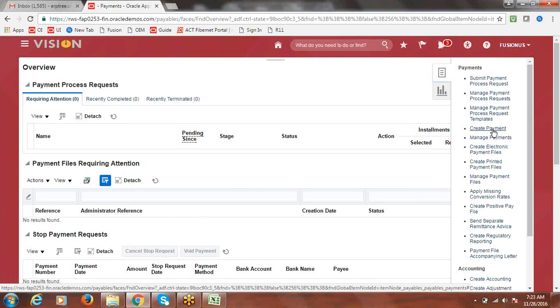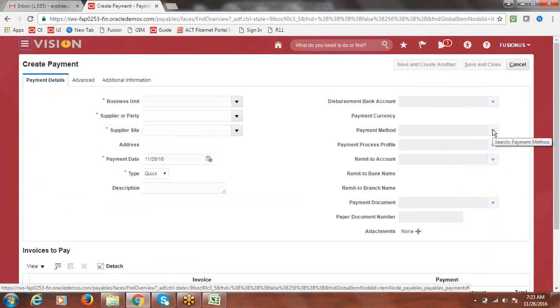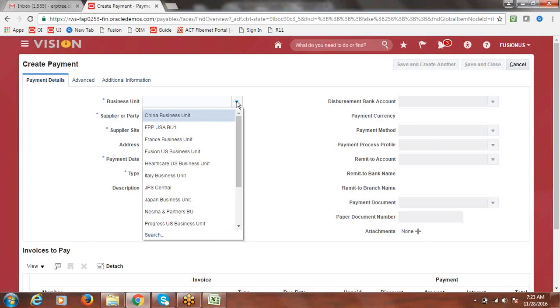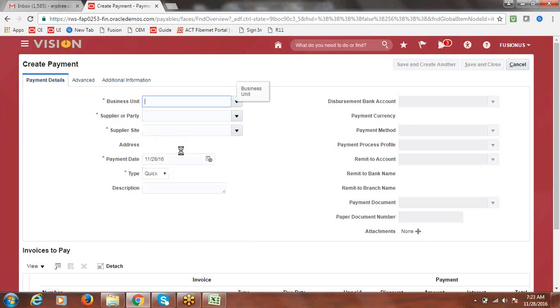The task is create payment. You want to process the payments from which business unit? Select your business unit and the payment to which supplier. Say Fusion supplier. Sorry.